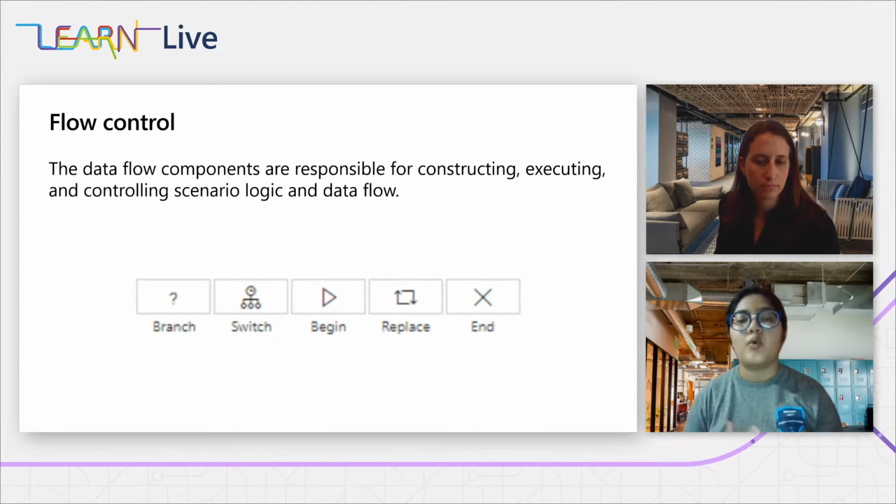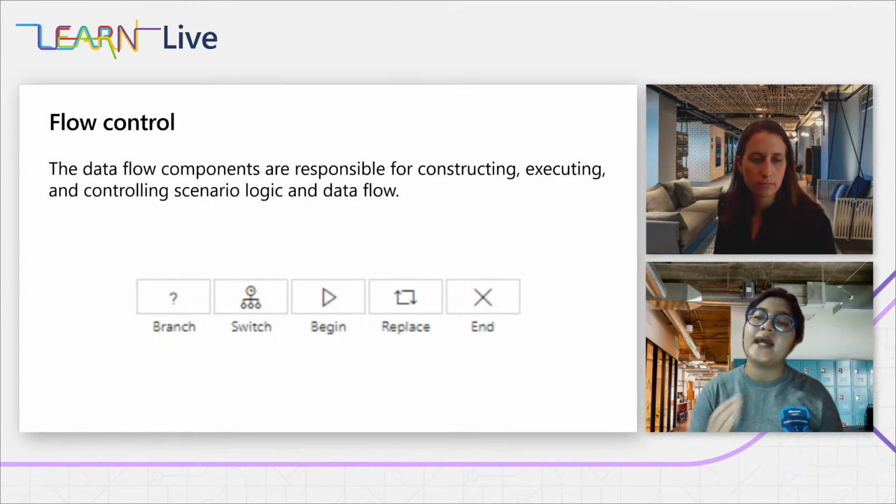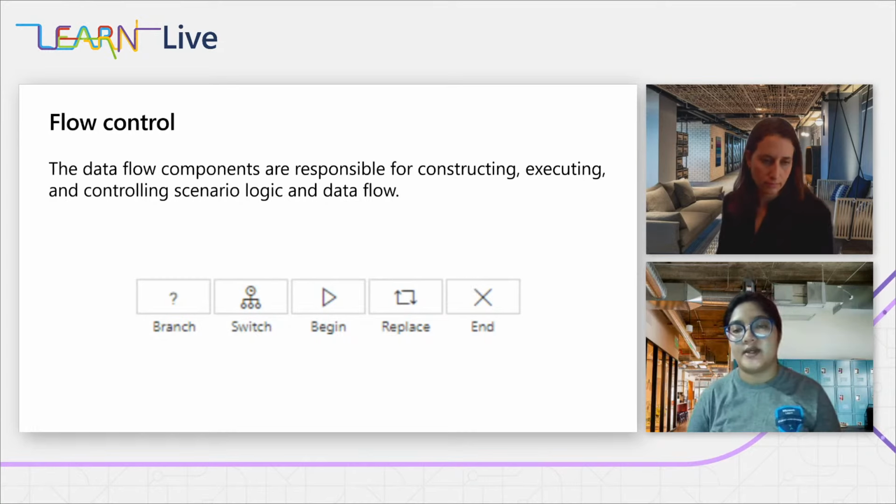Then we have begin, which helps us pause an ongoing scenario and run another scenario. It stays paused until the user wants it, and then we can go back to the previous scenario that was running. Replace is when you just replace it with another scenario, and end is when you don't want it to run again, you just want it to stop then and there.